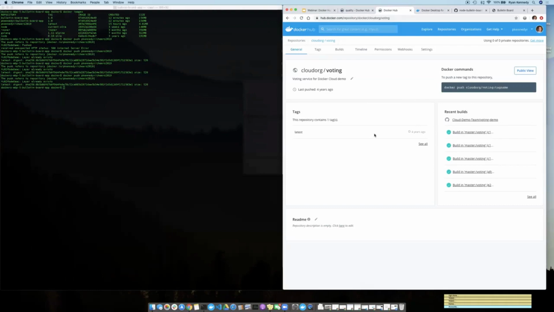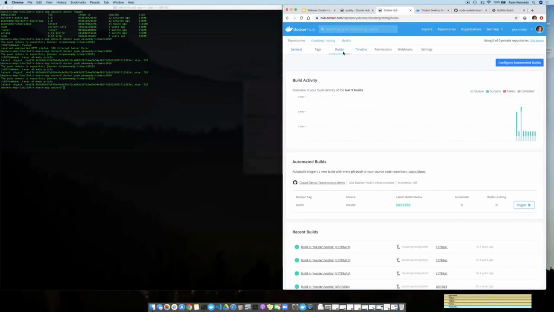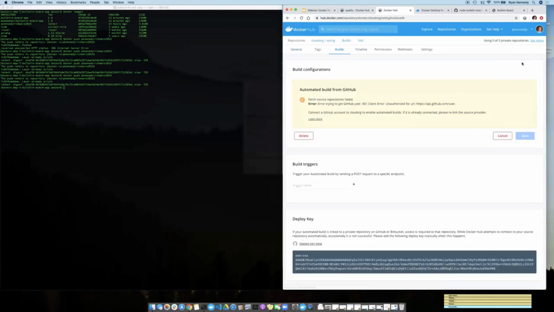So with Docker Hub, you can automatically build images in a repository based on a repo that is configured with an upstream SCM. And so if you wanted to configure a repo for automated builds, you would click into the builds tab, click configure automated builds.